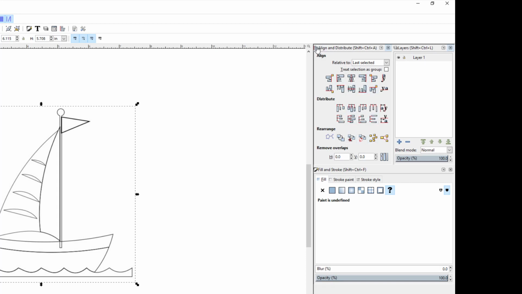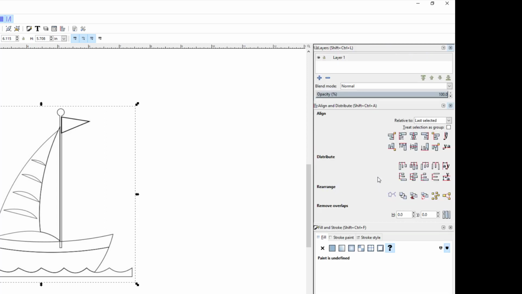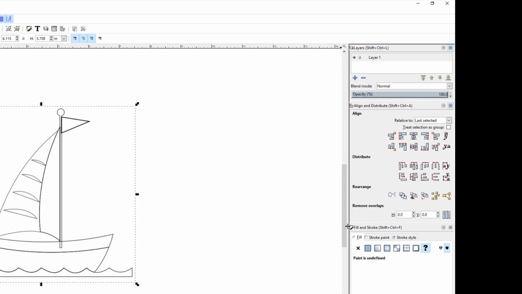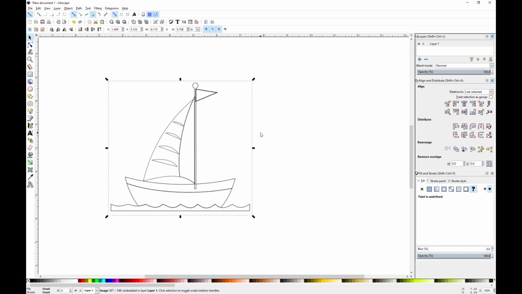So let's pick that up again and bring it down and kind of center it, and now it's centered the way I want it. Okay, and we can also size this property window larger or smaller by grabbing the little double-headed arrow here. So we want just a nice workspace.